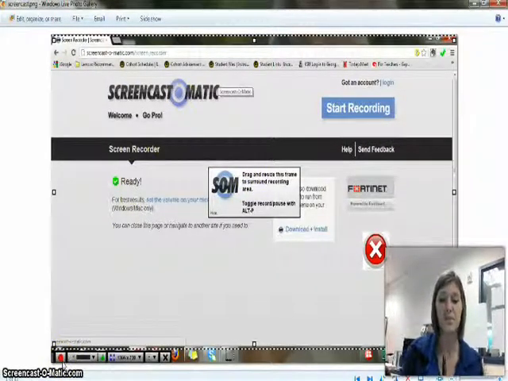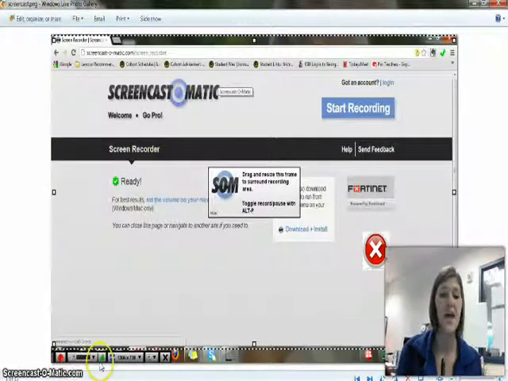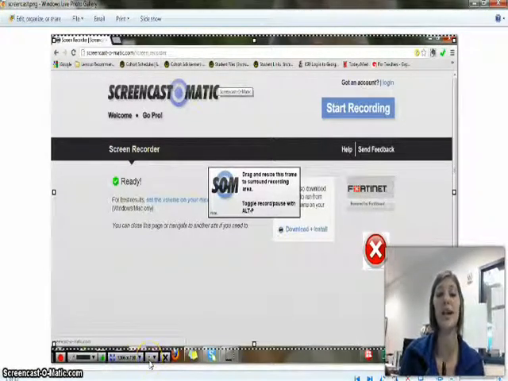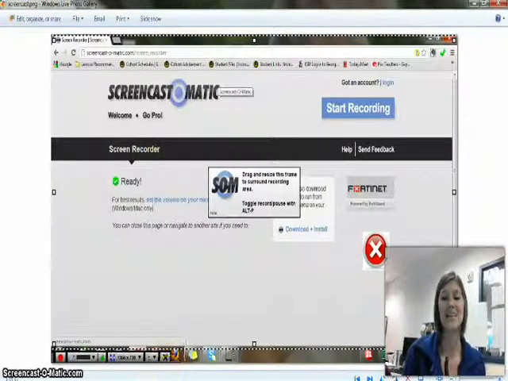Here's your recording button. This would be what you see before you start recording. Here's your microphone options. You can resize the size of your screen, what your kids are seeing or what your audience is seeing. Your webcam, which is what I have on, and then Xing out completely.